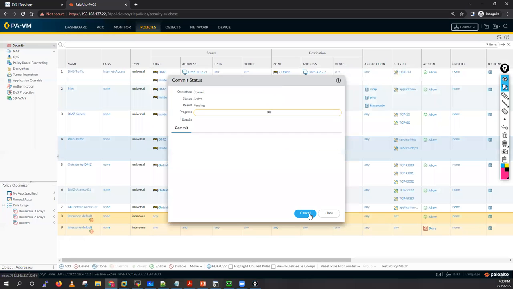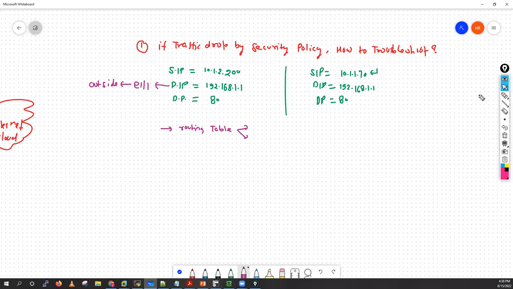Now just wait for this commit to complete. After this commit, when I run that command, see, we have resolved the policy related issue because we know this is the BEP traffic rule, so we have just allowed that IP address. Now, if you remember, we still have routing issues. We don't have a route for this particular network on our Palo Alto firewall. I want to show you again that routing related issues we can always identify with the test command, but we can also identify them with the counter values, guys.